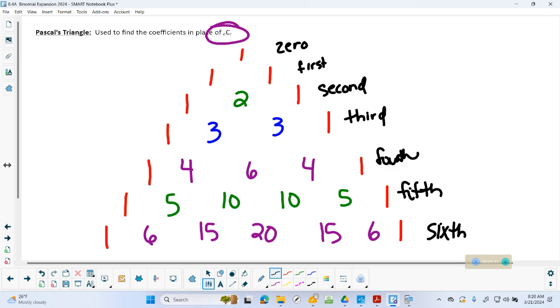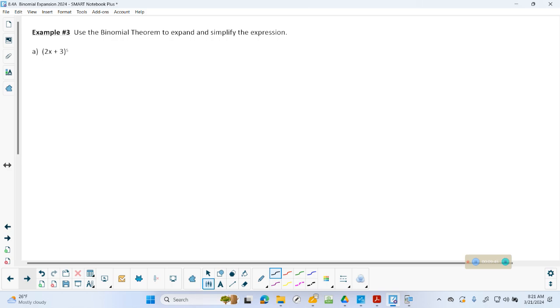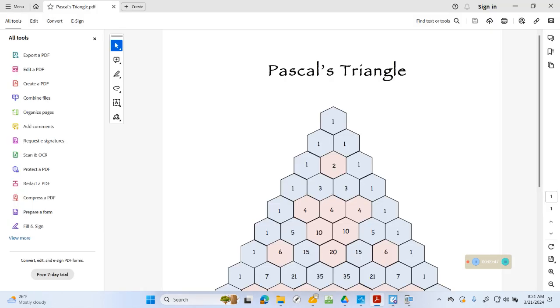So I don't care how you get the coefficients, whether you do it off the triangle or, of course, you want to punch in your calculator all those combinations, as long as you can get them. You will not be provided a triangle, you're going to have to make it. And if you look at your notes towards the end after this section, I did put a triangle in there you can use, of course, on your homework.